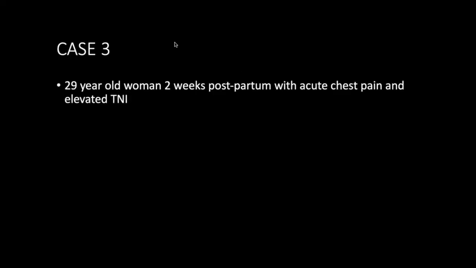All right, so the first case I have is a 29-year-old woman, 2 weeks postpartum with acute chest pain, elevated TNI. And she started out with an MR looking for myocarditis. And so we have 3-chamber and 4-chamber views, and I think you can appreciate some wall motion abnormalities, mainly in the anterior wall and also at the apex and the distal septum.